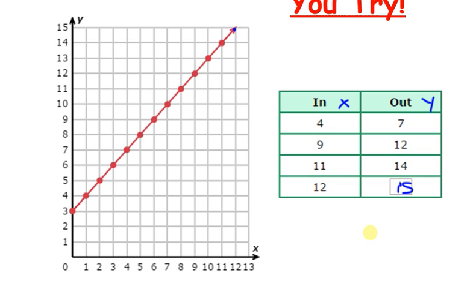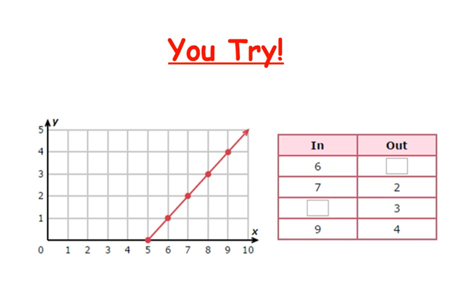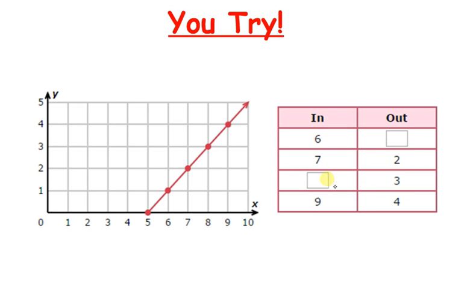All right, if you're not done, pause the video. And if you are done, you should see that it would be, if it kept going, 15. Because we have a dot. It's a perfect straight line. It would hit that dot right there. Okay, go ahead and try this one. Now here you have 2 boxes to fill in. All right, pause the video if you're not done. So you should have gotten 1 and then 8.